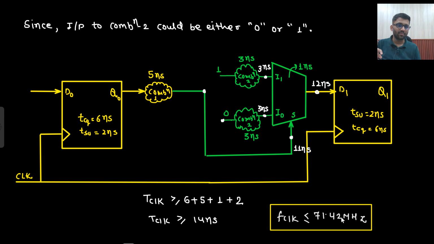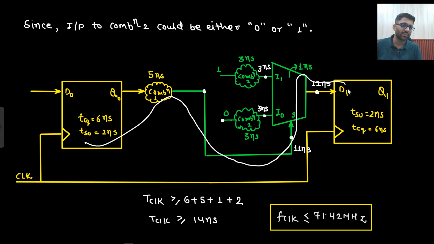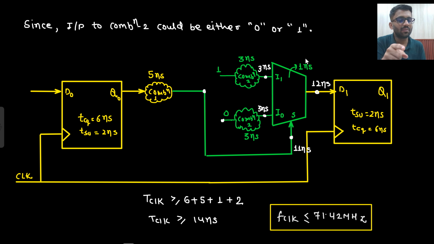Latency is decreased only, because previously it was taking this time and the time of this combinational circuit, and then it was reaching here. But now what will it take? This time, then this time, and the time of this, which is 1 nanosecond. So if your mux had more than 3 nanoseconds of delay, let's say the mux had 4 nanosecond delay, then this method was not useful for you. Why was it not useful? Because the mux would take 4 nanoseconds to give the output. So this time would have become 15 nanoseconds. Then 15 plus 2, it would be 17. So that is of no use. If the mux has lesser delay than this combinational delay, then that is useful for you.